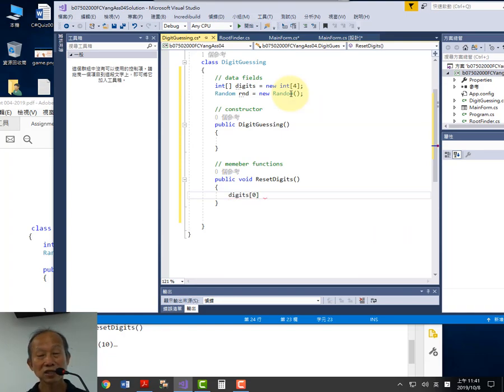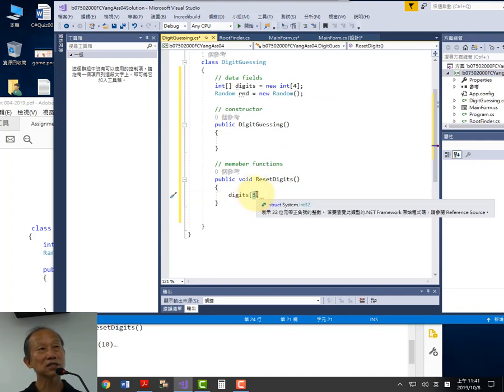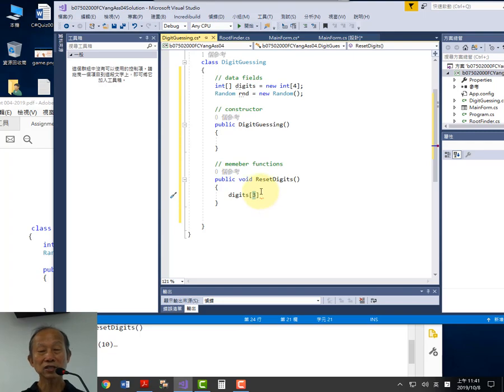That means this is the first one. So right now we have digit 0, digit 1, digit 2, digit 3 up to this point, because we know digit contains 4 elements. So that is the way you access the element. You need to use the index to access it. And the index should always be an integer, right? We are not saying that we have a 3.1 index. No. So the index always should be an integer.